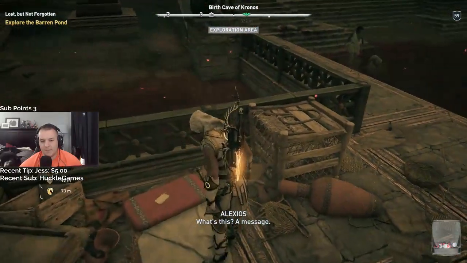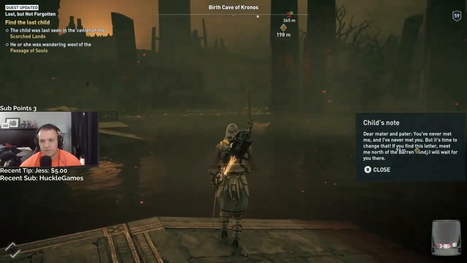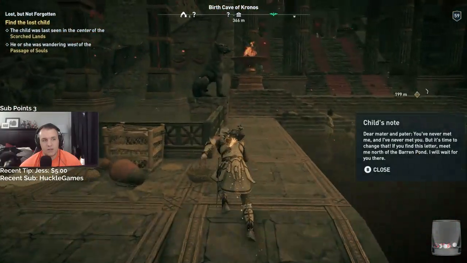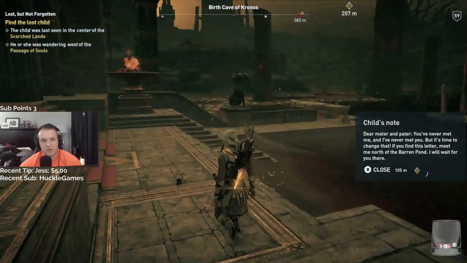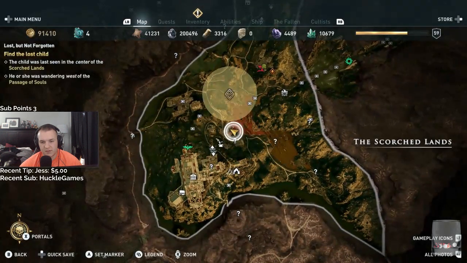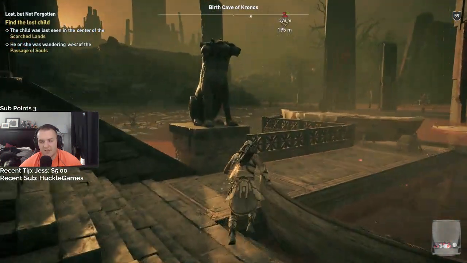What's this? A message. The child was last seen in the center of the Scorched Lands. He or she was wandering west of Passage of Souls. Ew. Mysterious.